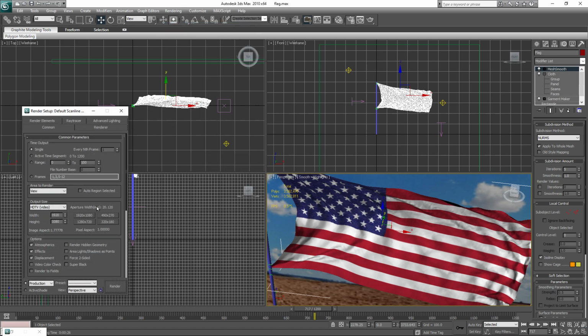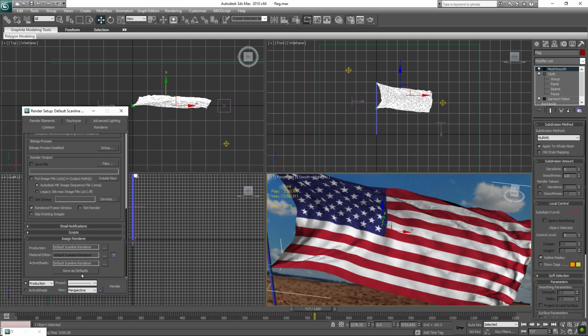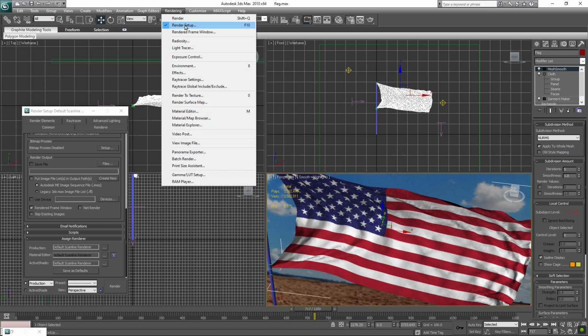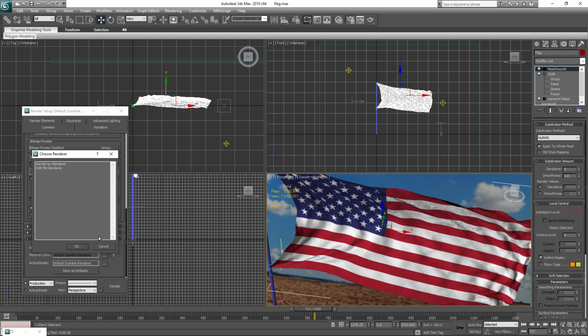Render setup, we're about to switch it to Mental Ray, but Mental Ray can render over 200 cores, CPU cores. See, like default Skyline render, this is how you're allocating it. Clicking the rendering, render setup, and under the command tab, you approach production and click on production and select Mental Ray render. But if you're using the latest 3ds Max, select the Arnold, or if you're gonna have Corona, even Corona is even better.